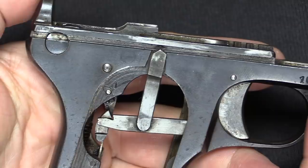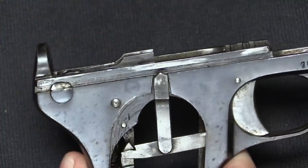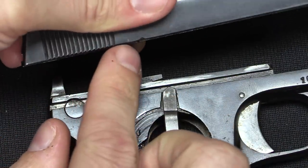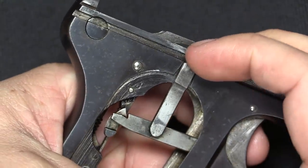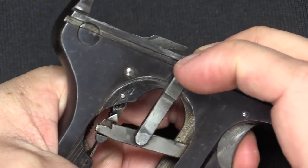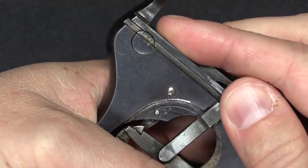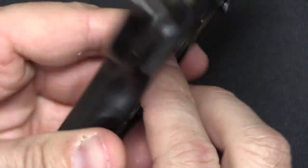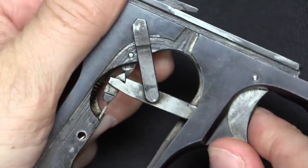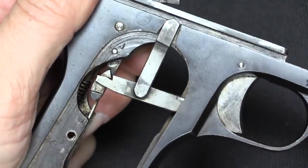The fire control group is pretty basic and standard. We have this vertical bar, that's the out-of-battery safety. So the little point up there drops into this little notch in the slide when the slide is fully in battery. So if the slide is not in battery, this gets pushed down and then the trigger doesn't do anything. When it is in battery, the trigger will press back onto that, which will drop the hammer right there. You can see in the back here, we have a coil spring. That's the hammer spring, and then this little flat spring is just the return spring on this guy. So that's all there is.